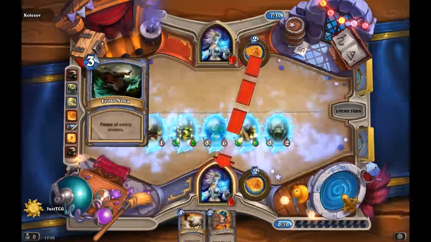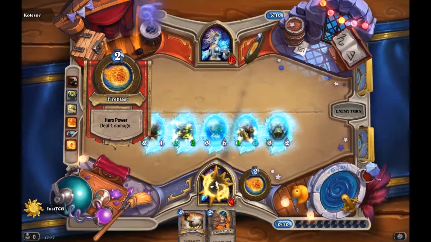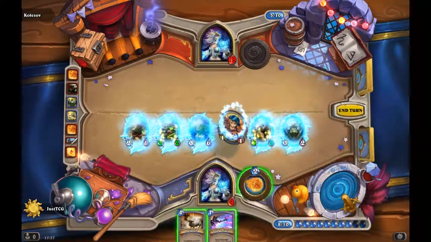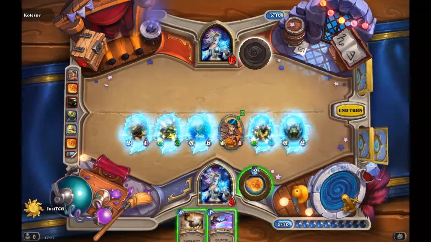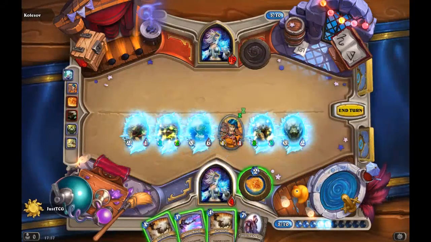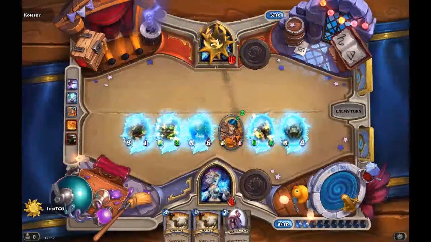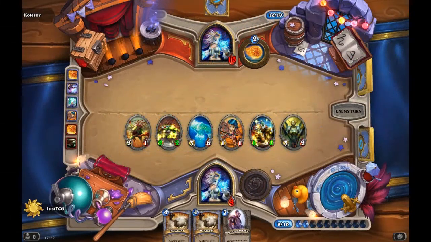There's another Frost Nova off the top. Okay. So now... I hope you like my invention. Arcane Intellect. Play the Arcane Missiles. And this could be it. This could be game.